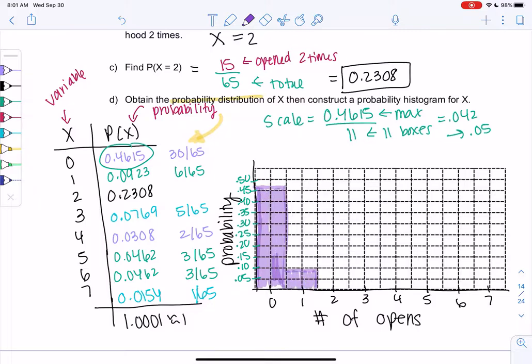2 is going to go up to 0.23. So that's slightly over 20. We're just estimating. Notice all my bars are the same width and the numbers are in the center. 0.07 for 3. 4 is pretty small. It's going to be hard to squeeze in. 5 and 6 are just slightly bigger than 4. Just a little hard to draw, but we're just estimating. We're doing the best we can. And then 7 is going to be really hard because it's really tiny, but right there.